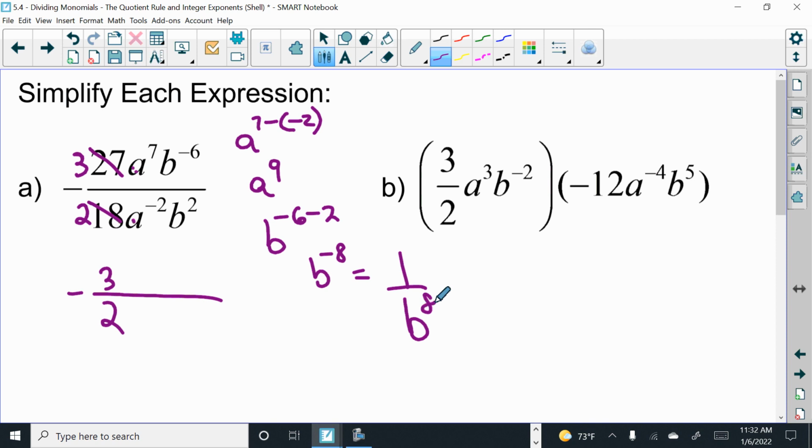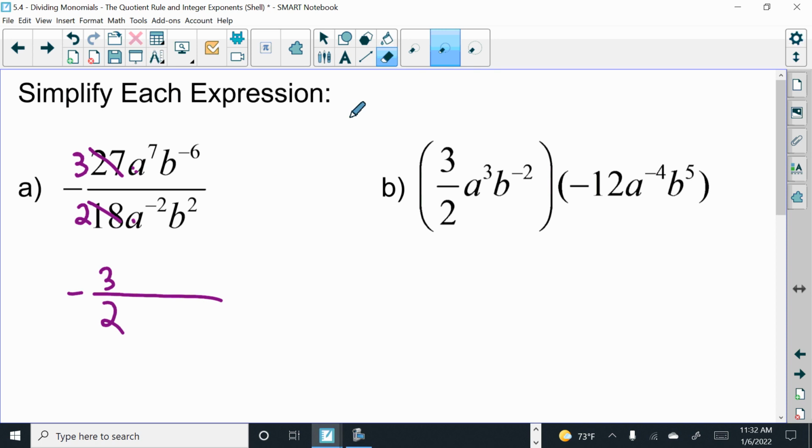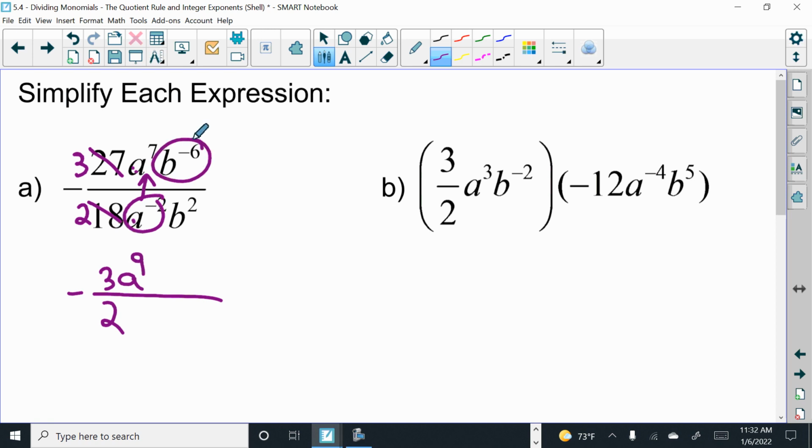Let's try to mitigate that work. Me personally, remember what I told you guys. I always like to make negative exponents positive. So what I'm going to do is I'm going to first take these and bring it up. If I bring it up, does that become a squared? What's a to the 7th times a squared? A to the 9th, no stress. This b to the negative 6, if I bring it down, does that become b to the positive 6? Times b squared would be b to the 8th, and you got half the work there. Actually, probably like 80% less work there.